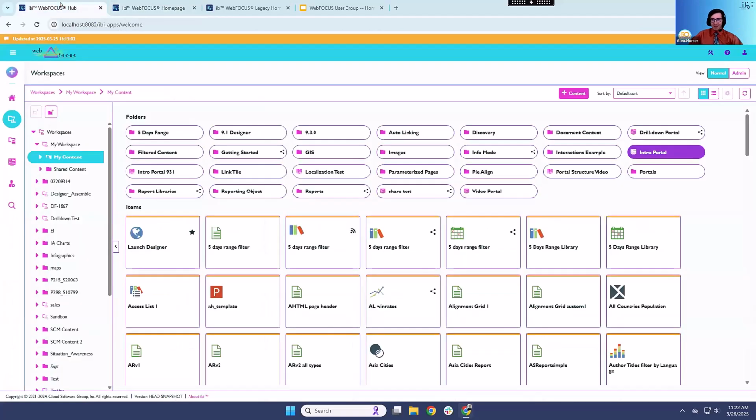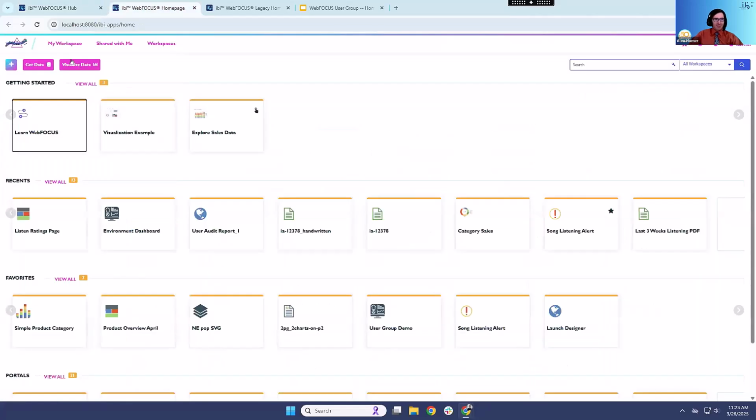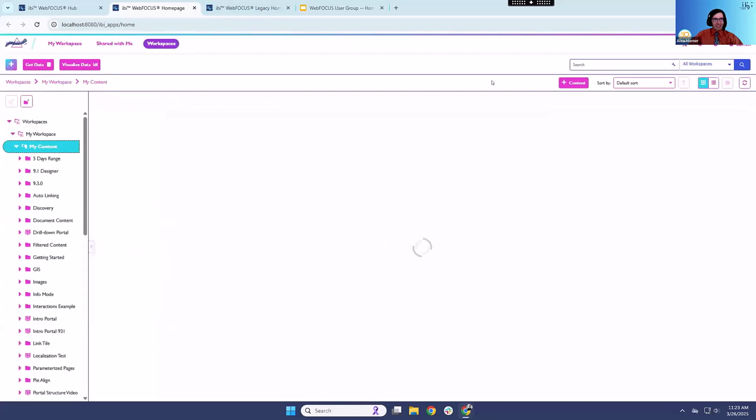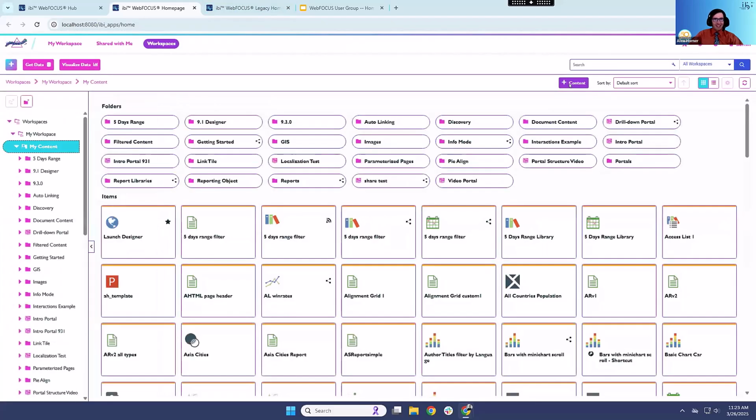So that is one area where we've streamlined things and made it more available. And if you wanted to use some of those older tools that you might be familiar with, for example, Info Assist, you can still access that. You would go into the application directory just like you would from this homepage here or from the legacy homepage. So you'll see how similar this UI is.